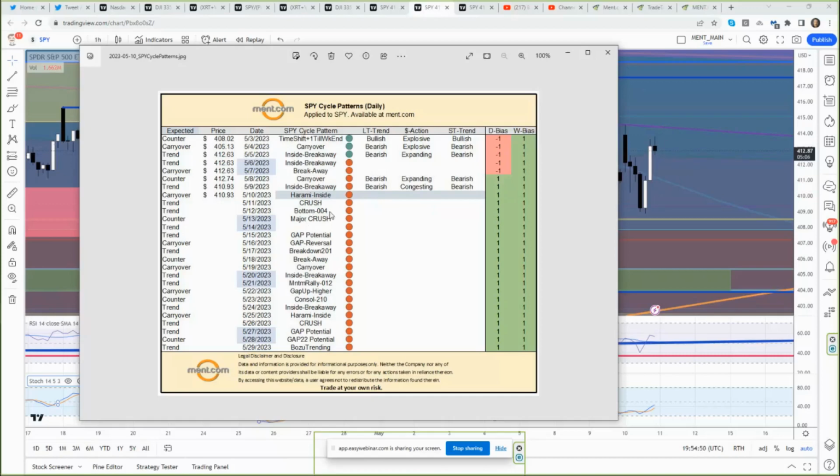Now the 004 means that it is a unique pattern type from a regular bottom pattern, meaning that it's fairly isolated compared to regular bottom type of patterns. But we're getting into this once we see how we went from explosive to expanding to congestion. This is a big breakaway trend and obviously into a bullish mode with the economic data coming in strong. So tomorrow with the big crush pattern means that we could see a big move.